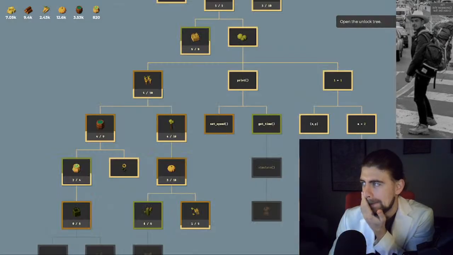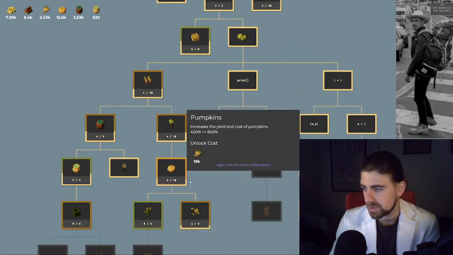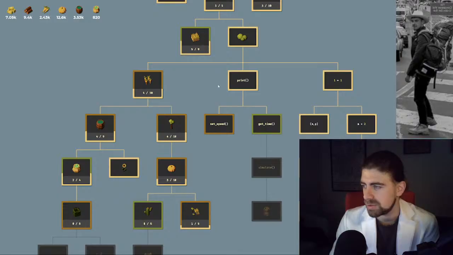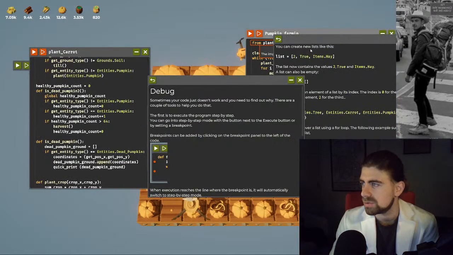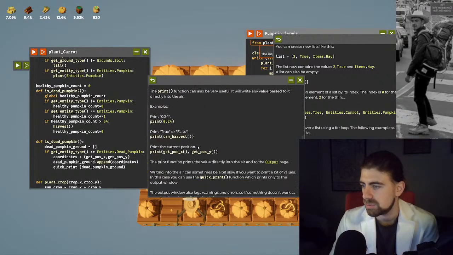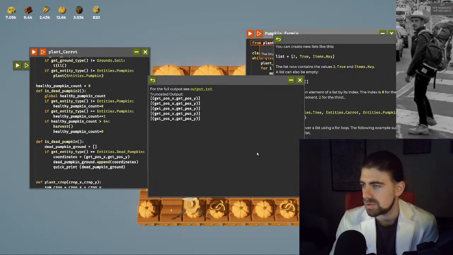And then you can see output. Right click for more information. Debug, okay. Print the output page.